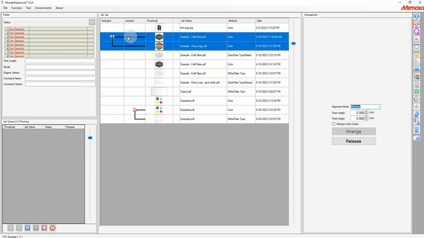arranged together. Now they are linked in the Arrangement tab, and they'll be printed at the same time despite being two different color jobs. This can also be used when you're using things like Jig Print to link multiple jobs together in a layout to have, for example, 5 of one and 3 of another to fill up your fixture.